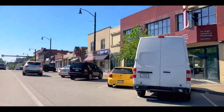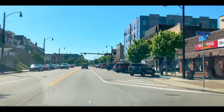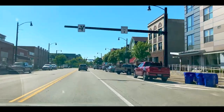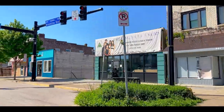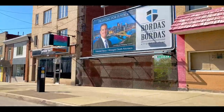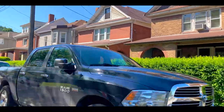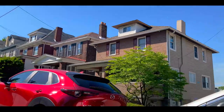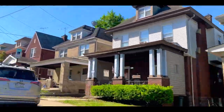Compared to many other major U.S. cities, the geographic size of the city limits of Pittsburgh is relatively small. The population of the city of Pittsburgh is about 300,000 residents and covers a little less than 60 square miles. However, within this small area, there are 90 distinct neighborhoods within the city of Pittsburgh. Brookline is one of the largest neighborhoods with a population of over 13,000 residents. Only Squirrel Hill and Shadyside are larger than Brookline. Brookline is the gateway to the entire South Hills and begins as soon as you come out of the Liberty Tunnel.